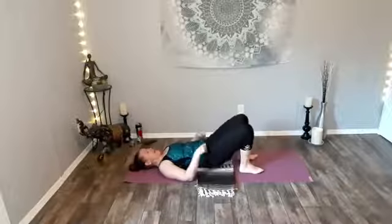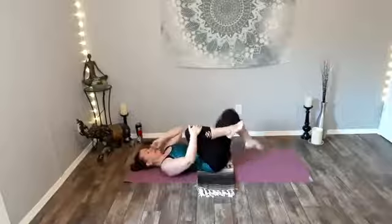Keep it on down. We'll lay it on down and stay there. Inhale, take those arms up overhead for that big, good morning stretch, just for fun. And then exhale, bring those arms down to your sides, bring those feet to the mat, and then eventually let's bring those knees into the chest. All right, coming into some core Pilates work here.